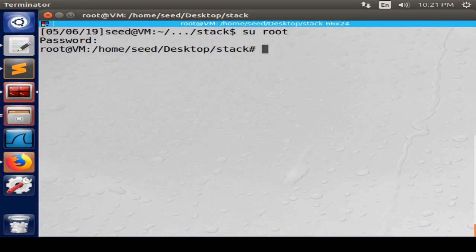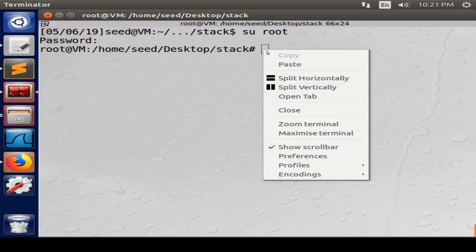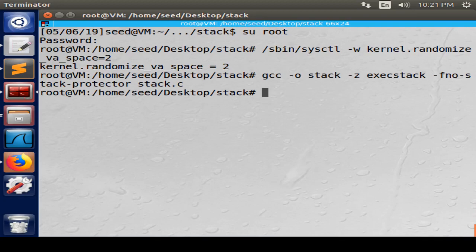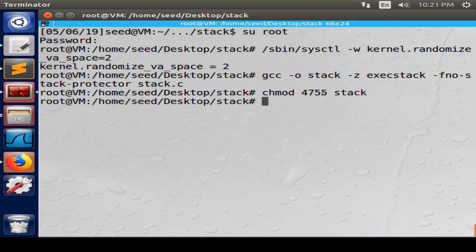And for task 4, we are going to try to defeat the address randomization. So we're going to use this command to enable the address randomization again. We're going to compile stack.c again, use the root mode, and we exit it.